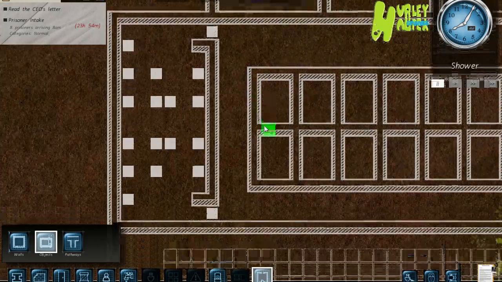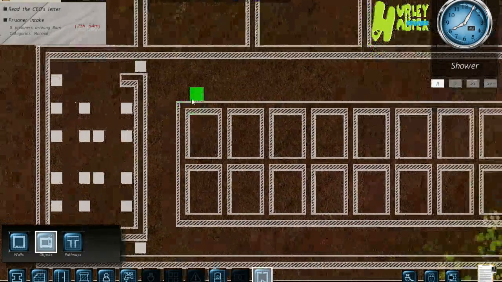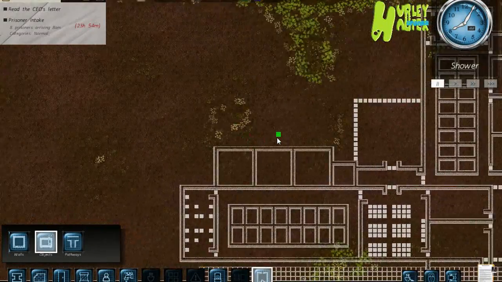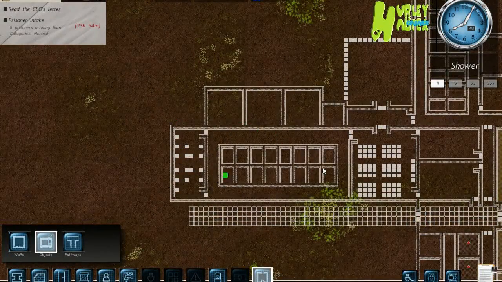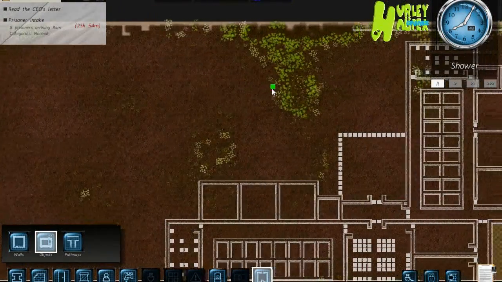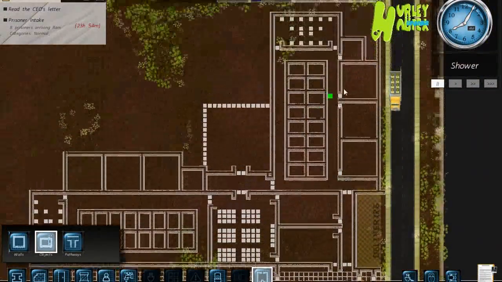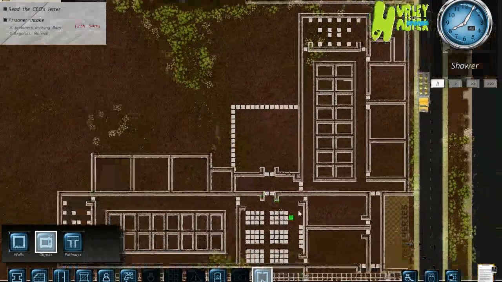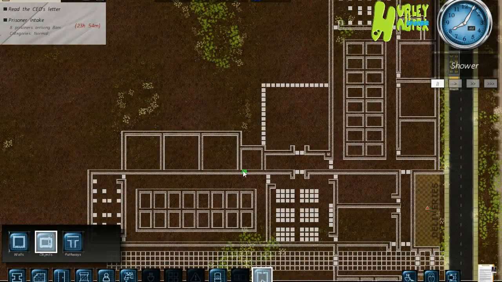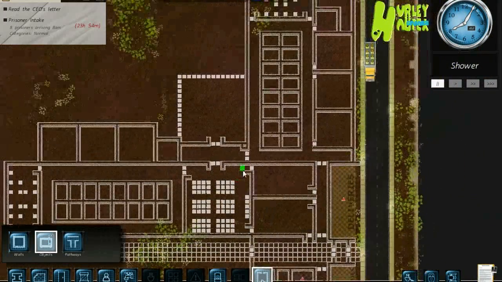That kind of mirrors the other one a little bit. So there's that shower room. We might be able to do something with this little area. Yeah, this is going to be like one big building with a yard in the center, maybe with another entrance somewhere else, but I think this will work.